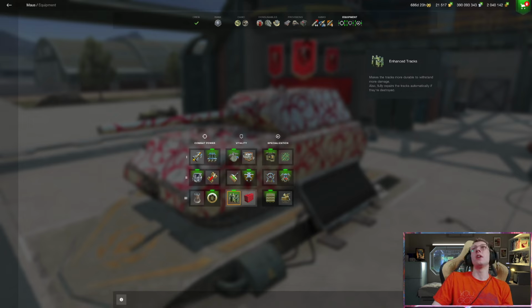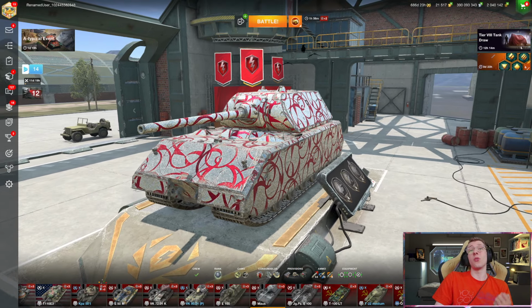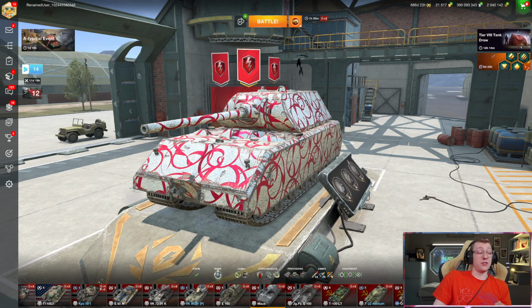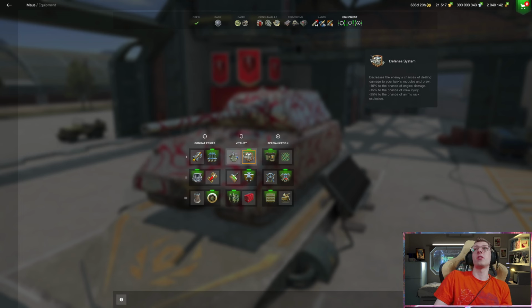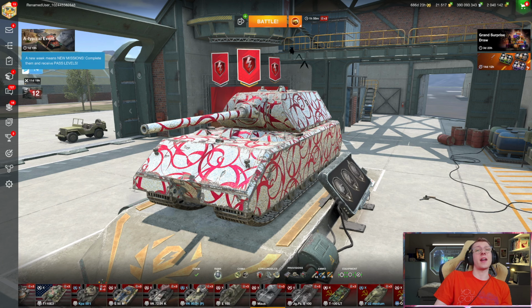And the second thing you want is enhanced tracks, which makes the tracks more durable and withstand even more damage. Also, if you have a damaged track, it automatically repairs it to full. So what that means is essentially you never have the yellow track in your hotbar, and it doesn't have a chance of breaking easily. These two things are going to make your tracks way more durable and just super resistant against any shells being fired.